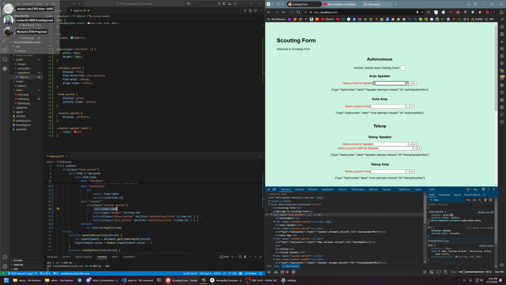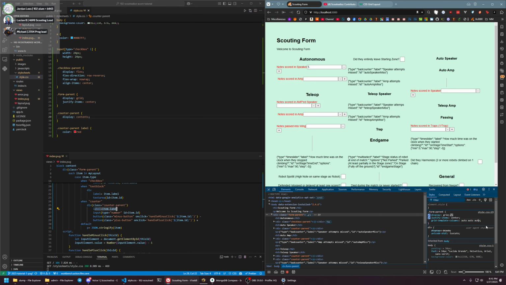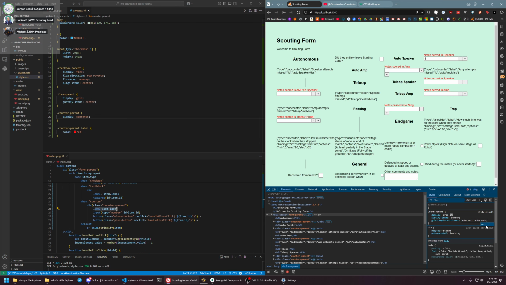So we could change this, but you know what? For now, let's actually just make each of them in their own column. We can change the size later. Let's keep it kind of a little simple. So auto. We'll make 4 columns. Now this is a mess, but we'll start cleaning it up soon. So now we're basically making it so that there are 4 columns in all of these guys.